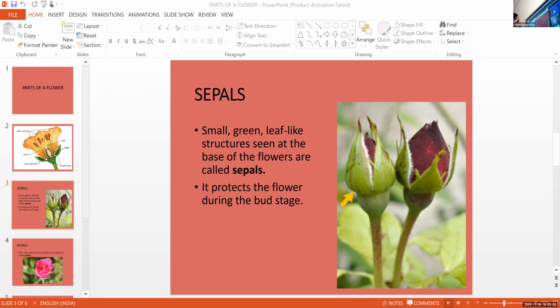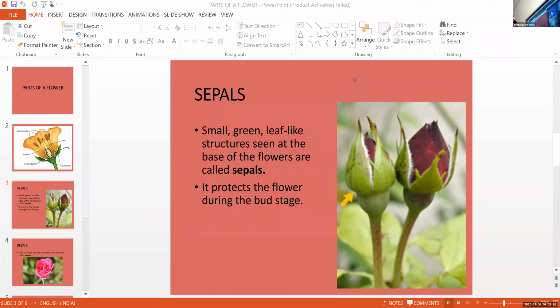That is the function of the sepals that we have in a flower. They protect the flower during the bud stage, when it is a bud. The flower, the first stage, it is a bud, right? Then only it blooms. Yes or no? Yes, ma'am. You told me that this is the bud of a rose plant. This is a yes or no? Yes, ma'am. So after a few hours or after a few days, what happens to this bud? It will grow into a bloom. Ma'am, red rose, right? Yes, ma'am, it will bloom.